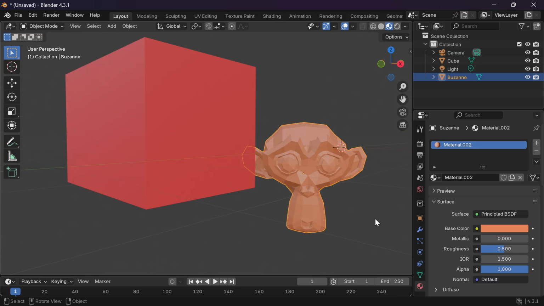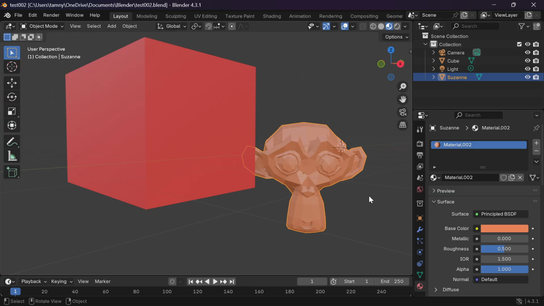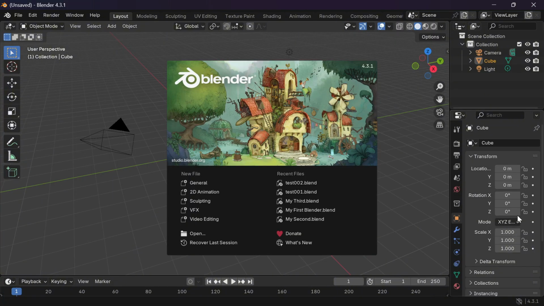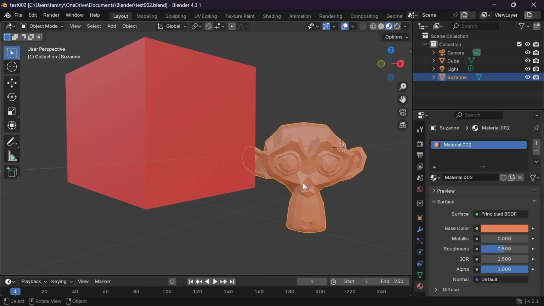We are pretty much done for Devlog number 1. So here, what I want to do is I want to click on File and I want to save my work. Once you have saved your work, you can just close Blender. When you come back into Blender again, you're going to see this little window and you can select your current project from here. On the recent files, I can select the project that I have just saved. And that is how you can save and open up the same project to do an update on the existing Blender project.